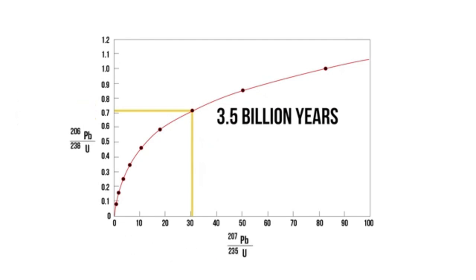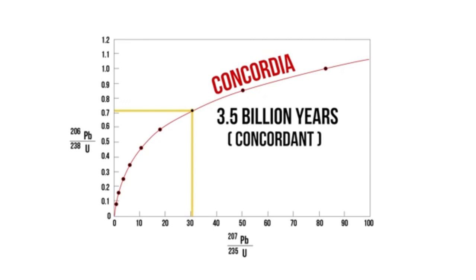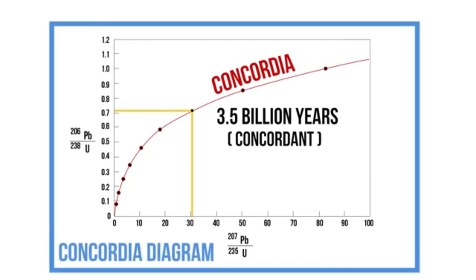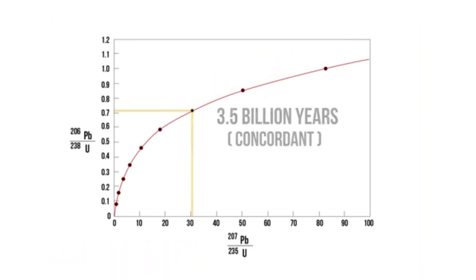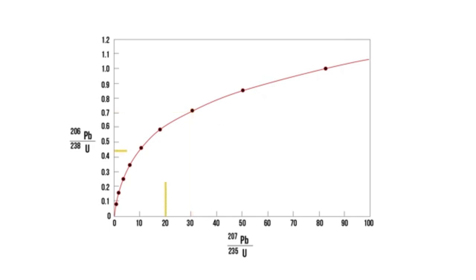When each isotopic clock gives the same age, the ages are concordant, so the curve is called concordia, and the plot itself is called a concordia diagram. If the two isotopic ratios of lead to uranium don't give the same age, they won't plot on the curve. This tells us that something may have happened that let some lead escape from the zircon. The older the rock, and the more events it experienced over its lifetime, the more likely this lead escape may be to happen. We'll see some examples later.